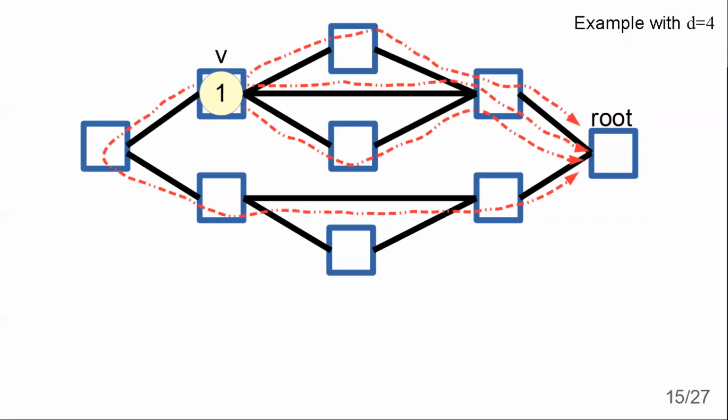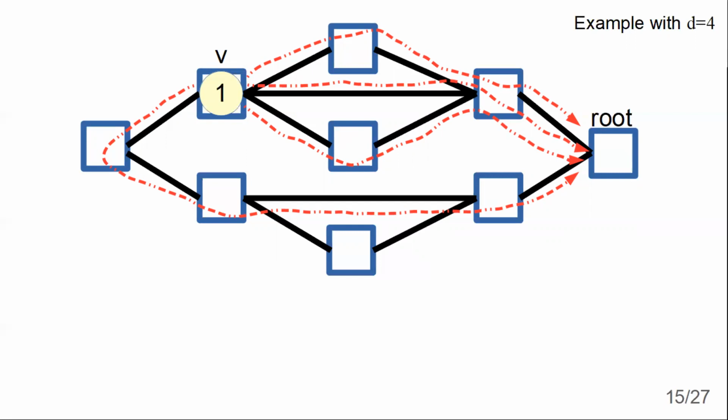So our key idea here is to avoid pre-committing to any specific path for propagating the value. Instead, we use the set of all paths of length at most d from v to root. In general, this can be a huge set and may contain exponential number of paths. But this set has the following nice property. For every t consecutive rounds, the t-interval model guarantees that there is at least one path in this set that remains stable throughout all those t rounds and can never be cut. In short, this set contains at least one stable path.